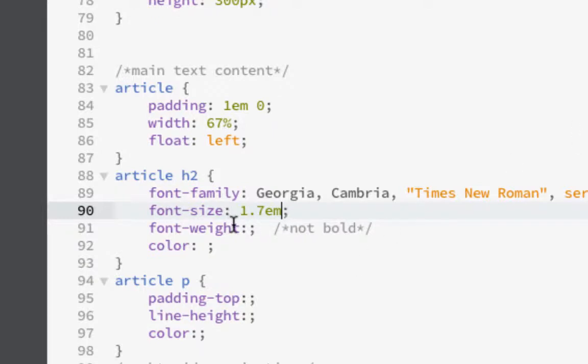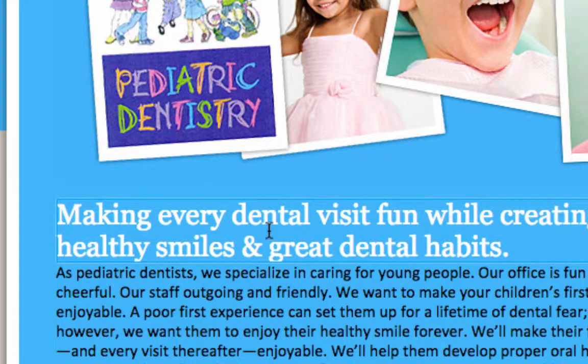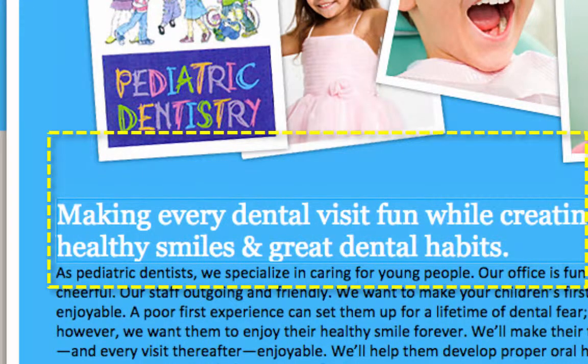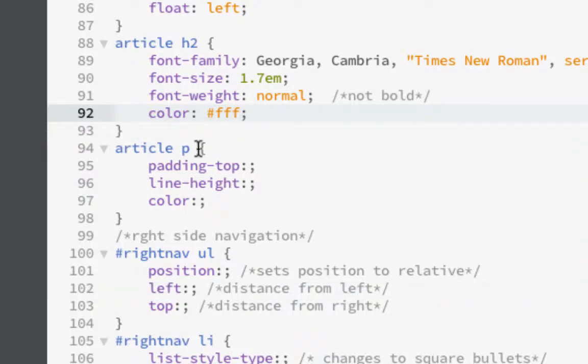Font weight not bold. How do you make something not bold? You use font weight and you use normal. That makes it non-bold. And then it's also going to be white, which you could put in white, or you could do FFF. Okay, so that's pretty much the formatting of that. The paragraph that's right below, if you want to see it, there it is. Looks good. The paragraph right below it, in our CSS, there's the article P. That's how that's identified.